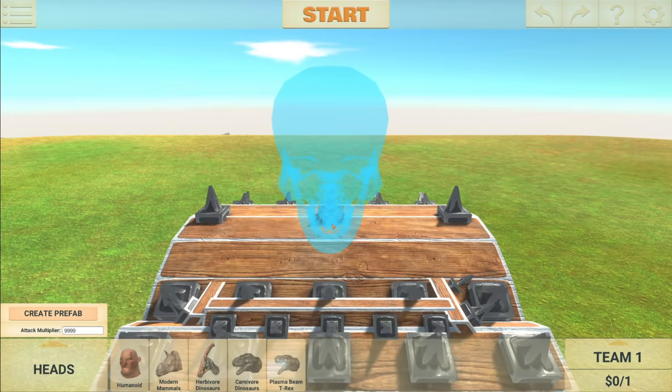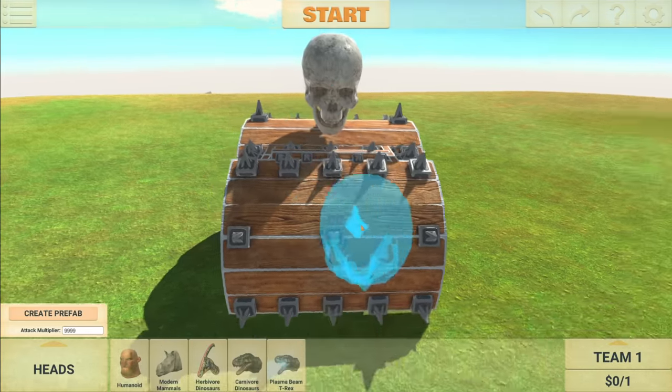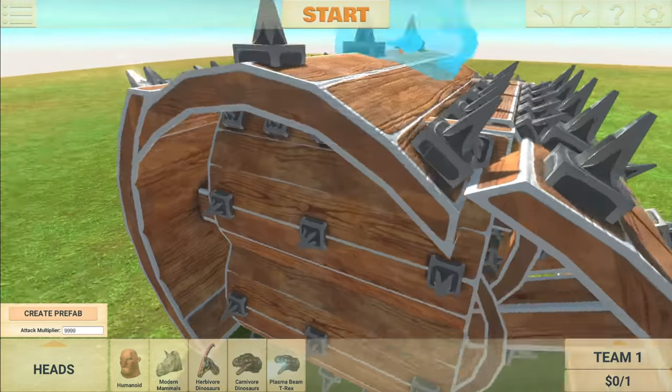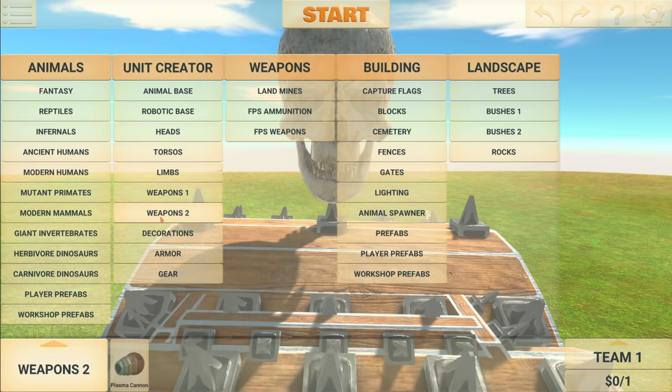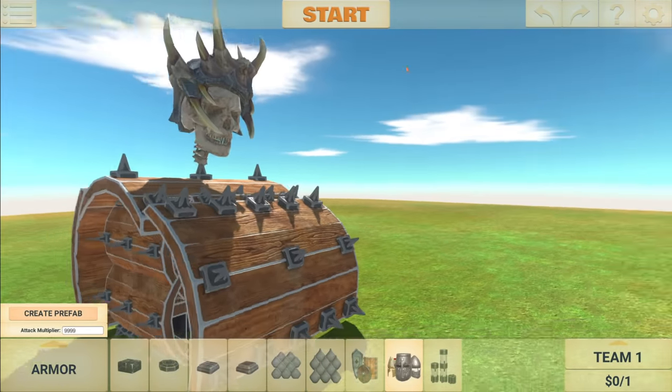And you know what? Let's also put a skull on top of it to make it look more scary. Although it looks like it kind of made it go weird. But that's fine. You know what? Let's just replace it. Yep, right there. And let's also give it a helmet. There we go. Looks a bit more intimidating now.